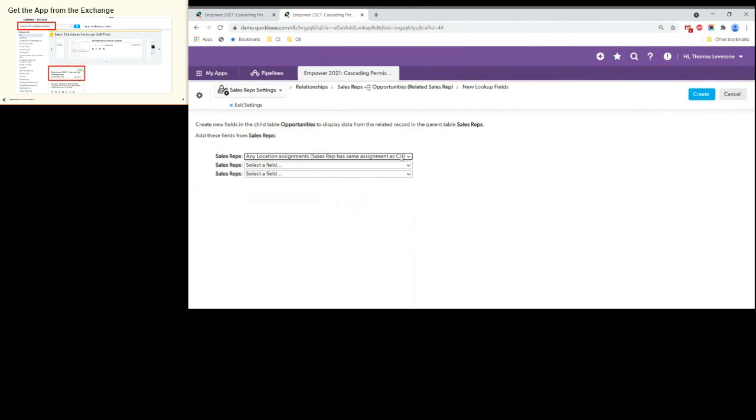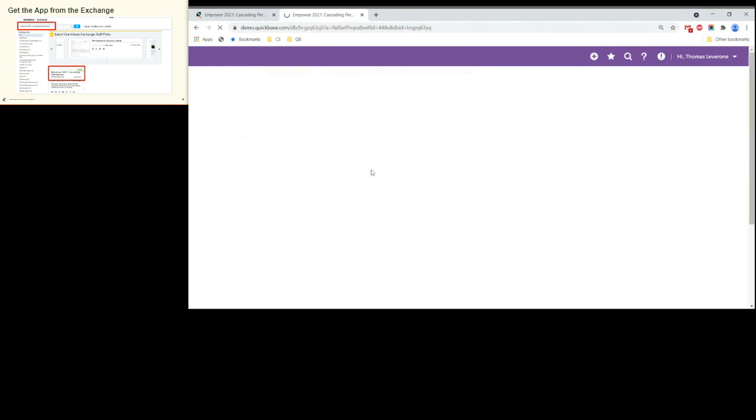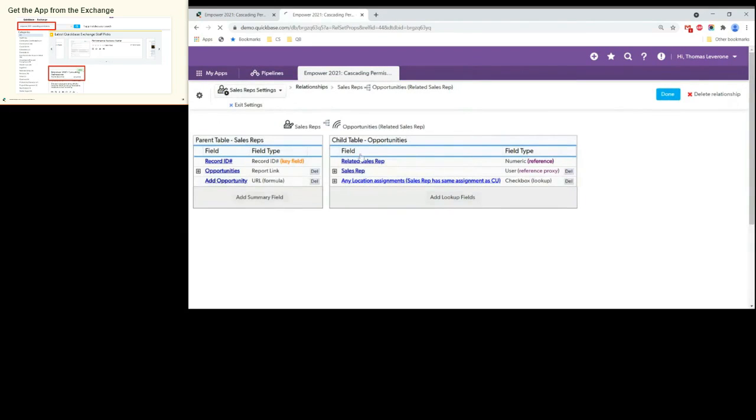So I guess actually one thing we could do, this technically isn't 100% true because we'll see a check mark next to our own name. So we could rename this if we wanted to. I'm not going to, but you guys could if you want. Sales rep is current user or has same assignment, right? So basically, we're assigned to San Diego. We're going to see a check mark next to everybody who's assigned to San Diego, whether that's us or another sales rep assigned to the same place.